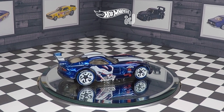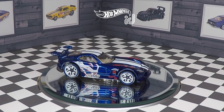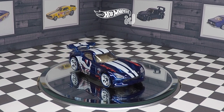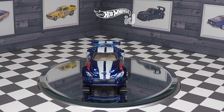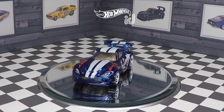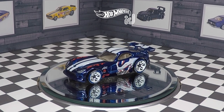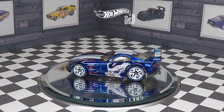This is also the only version of this casting that features tampos all the way around, so it has tail light details for the first time. It looks awesome in this dark Spectraflame blue color with the iconic white stripes. I really like these white painted wheels as well — this is the only ID vehicle to have white painted wheels, and it really works well with this color scheme.